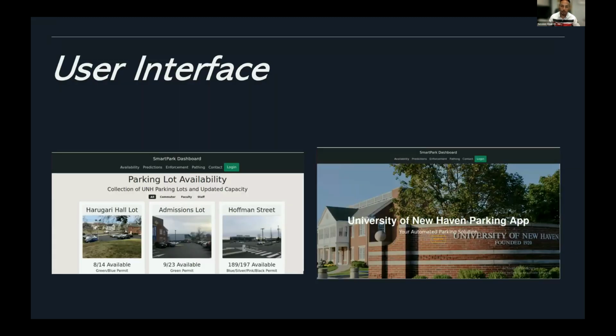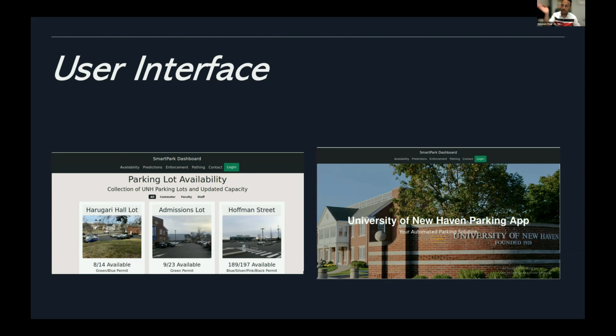For the user interface, we opted for a native React user interface in order to ease the transformation of that web interface into a mobile application. And as I mentioned earlier, we have different parking lots. In order to run the project, we used 3 live parking lots for prototyping, and then we scaled it up to the 19.